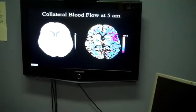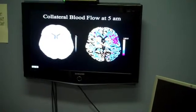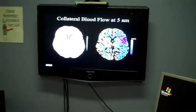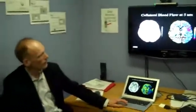In all areas except this one area right here. And this is what we call collateral flow. We then used another technique to make a map of blood flow to the brain. On this map, these dark purple areas represent areas where the blood flow is virtually zero. And those are areas that are going to die.